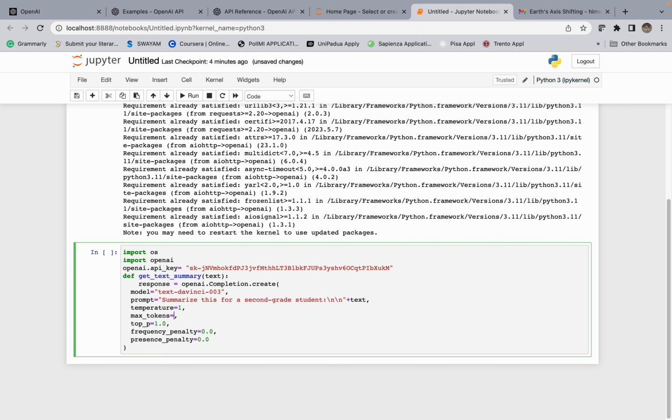I am increasing the token limit. I'll use these things, and then this function will return the response.